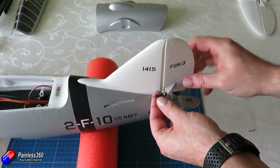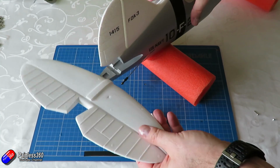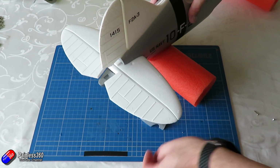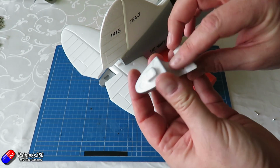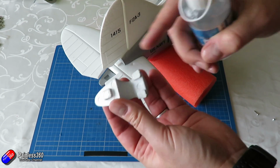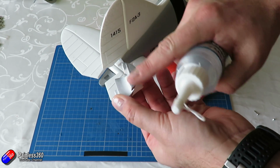So just popped that into place. Also did that with the horizontal stabilizer. That slides into place, and you glue both the rib that's on the horizontal stabilizer and a couple of pegs that are on this piece that goes over the top, and put them all together.